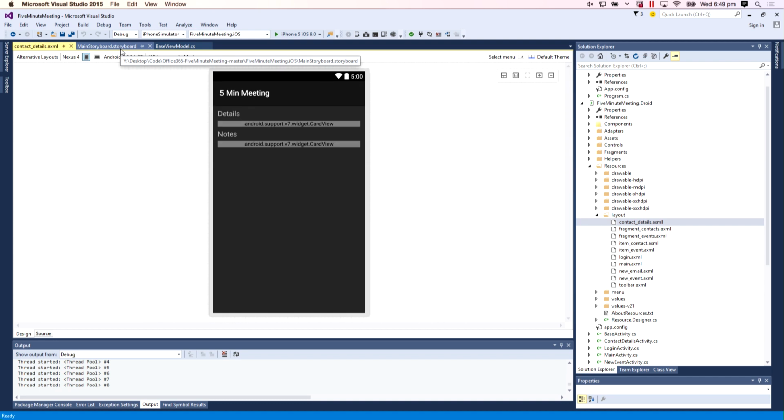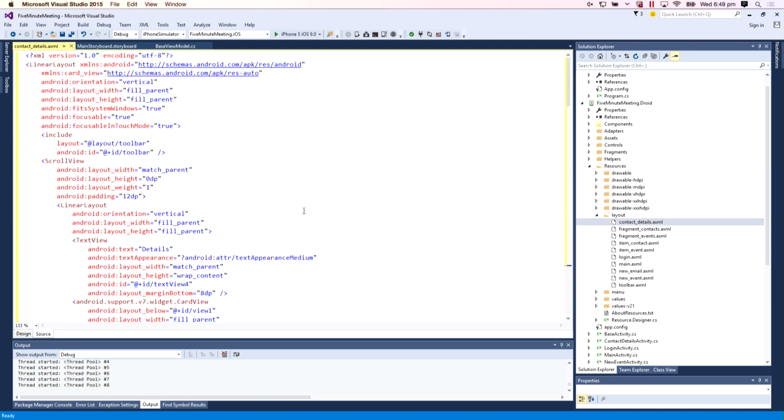Which I'm not sure why it's so slow. So the Android WYSIWYG editor, if I hadn't mucked around with my Visual Studio, I should have a tools menu, very, very similar to XAML editors if you're, again, a Windows developer. Even the Android source looks similar to XAML. They use an XML-based markup language. The only downside is they don't have the two-way bindings natively built into the Android markup.